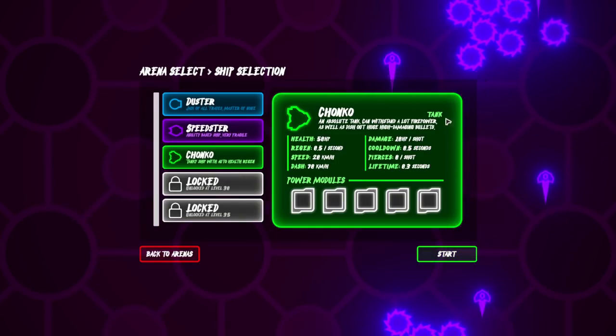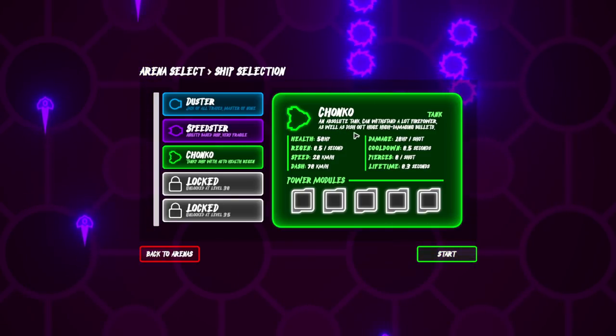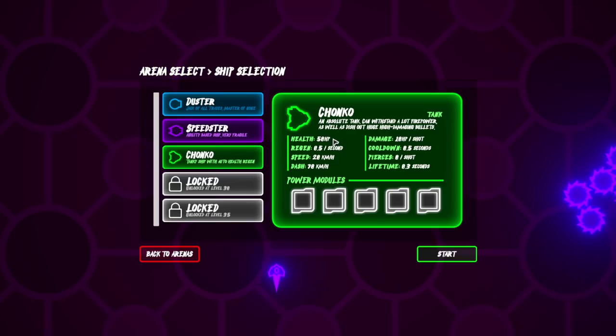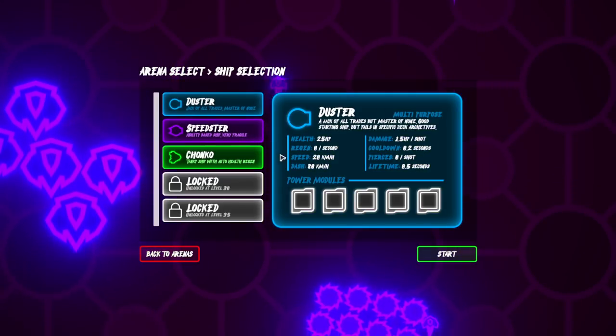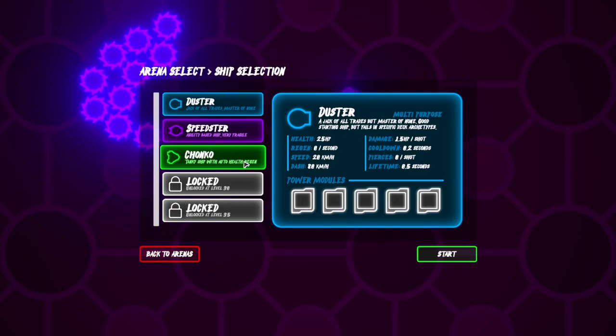So this thing is a tank, Kronko. An absolute tank, can withstand a lot of firepower as well as dish out huge high damage bullets. So instead of 15 health, it does 50. It has also half regen. It goes extremely slow, 20. No, it's the normal speed of the duster, nice. It has a dash that I'm pretty much never using. Okay, so right now it's just straight up better than the duster.